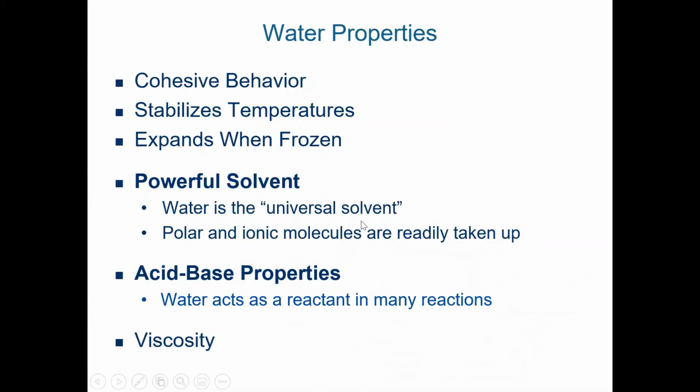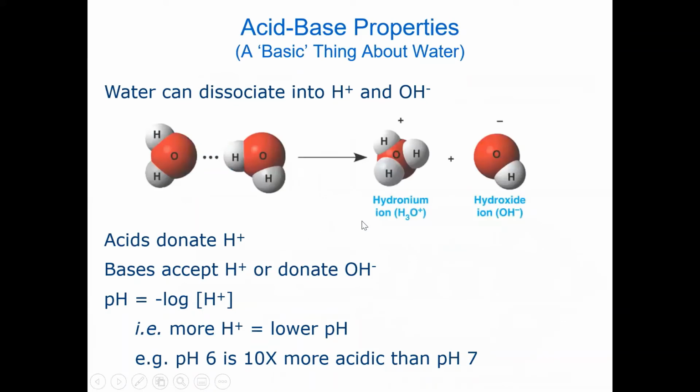Water also has acid and base properties. So again, much more on this in our next unit when we talk about water chemistry. But acids and bases really have a lot to do with whether things can donate or accept hydrogen ions. So this is a hydrogen ion right here. We're going to talk a lot about pH. pH is, of course, the measure of those hydrogen ions, and you're going to talk about them in this week's lab. So you're going to get a chance to use and calibrate a pH meter.